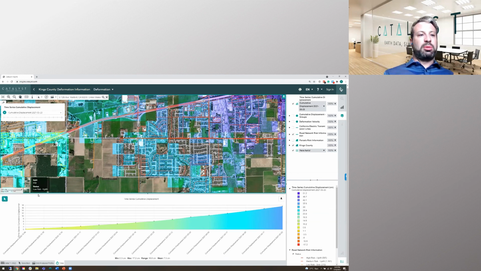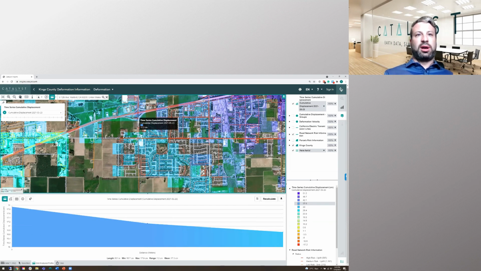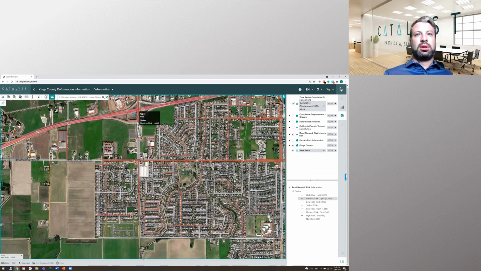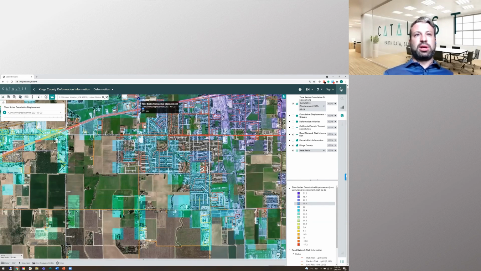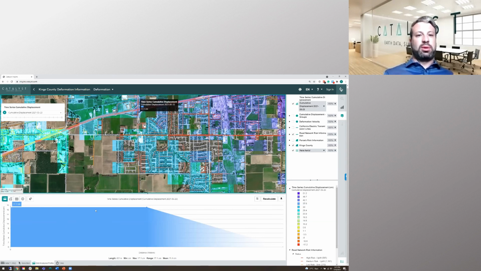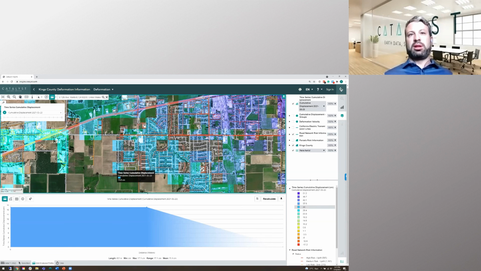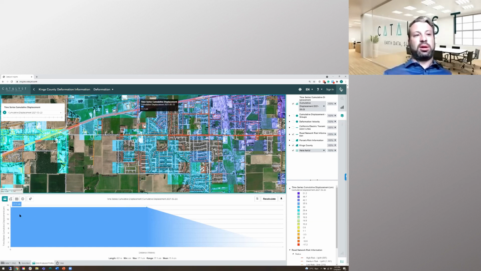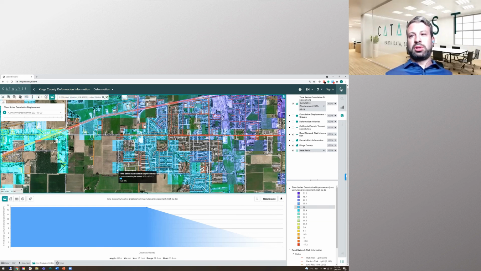We have other capabilities and tool sets in here where we can, for example, draw profiles over areas. Once again, if I focus in on this bridge, we can draw profiles. I'm going to zoom in a little bit more. We can draw profiles over this bridge and see what type of ground movement we would get. Let's do it one more time. Now you can see there were two measurements captured along this bridge, and they're very uniform, so there would be no concern for this particular bridge. If we did have measurements that were non-uniform, and one was significantly higher than the other, or even moderately, within a few centimeters, that can be reason for concern.